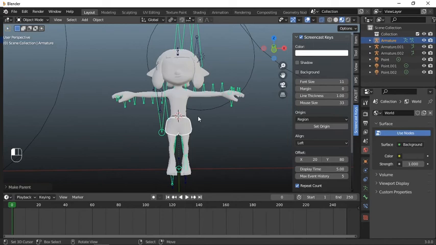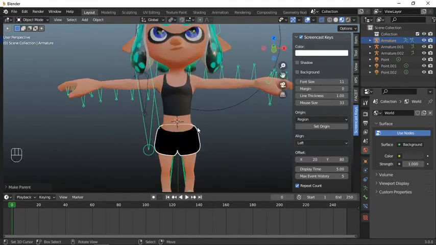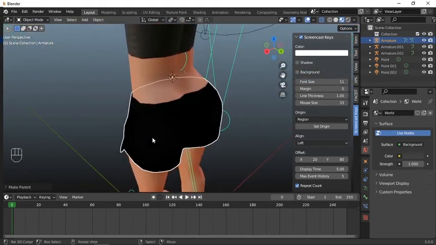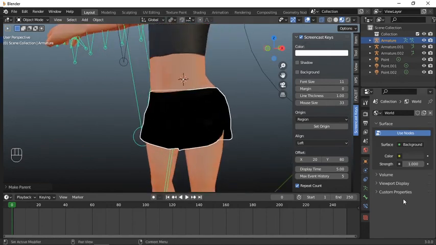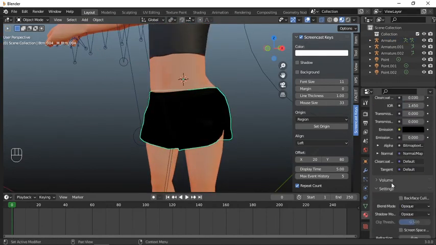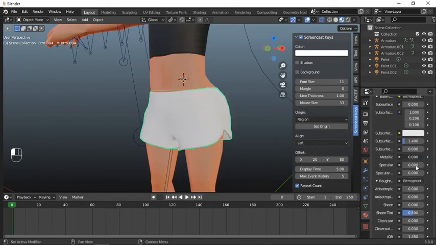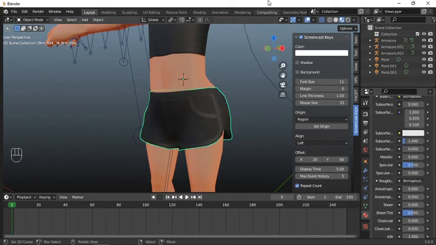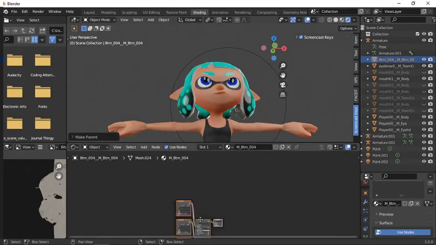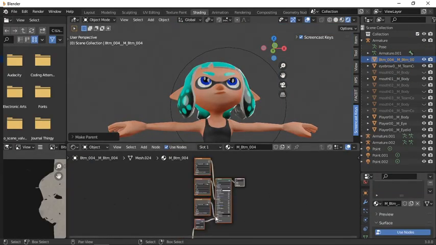If you did that for too long, it might have to reload the shaders. It just kind of forgot what they looked like. It's not responding, yay. But as long as your computer isn't absolute garbage, then that will work just fine. So yeah, that's okay. Remember, remove metallic, 0.5 specular. And the only thing we have to add for the pants is we have to remove the alpha channel.